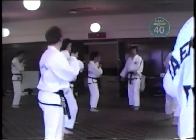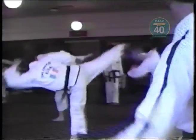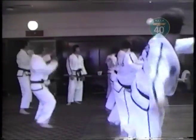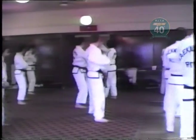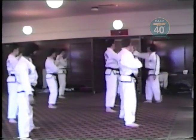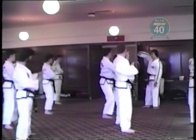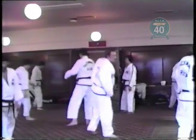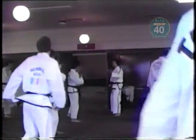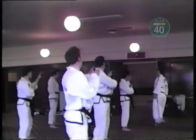Two combination. One and two, so-called devil maki. One, two. Make sure toes are not going up. Turning kick, complete turn sideways. Alright? One more time. Not middle turning kick. High turning kick.